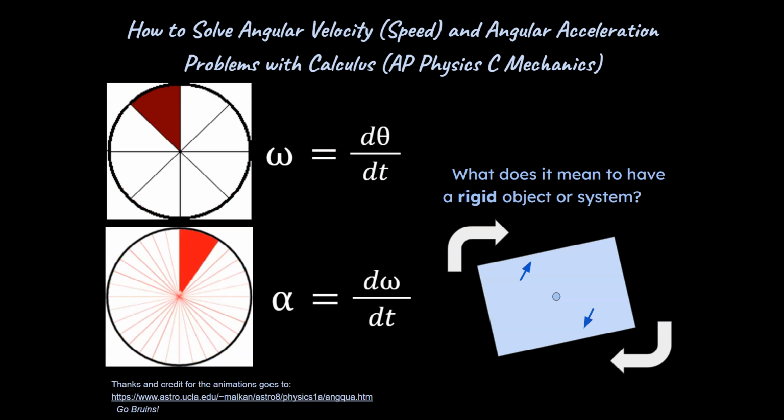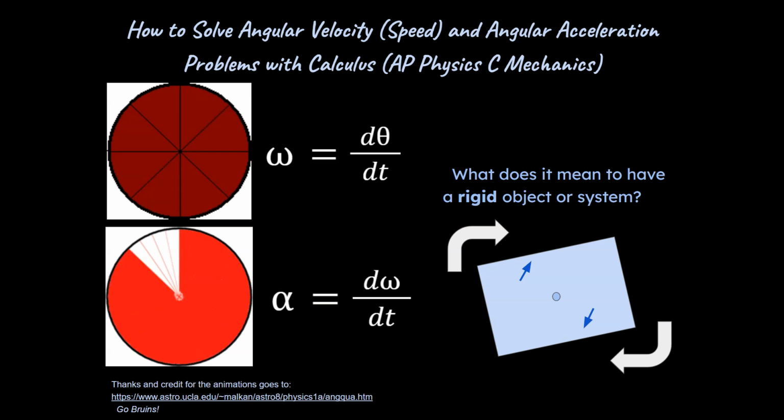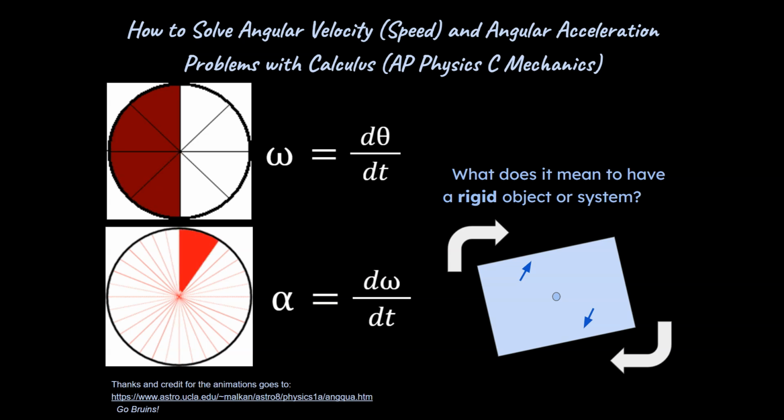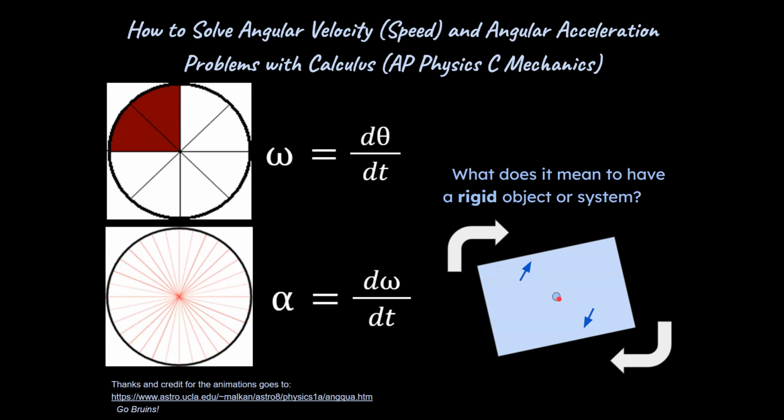just to think about the concepts that we're talking about here. Lastly, if you see the term rigid, I just want to point out that this is used in AP Physics C problems. And when it says rigid, one way to think about this is that there are different points as the object rotates. Like if this is the axis of rotation right here, they are all in reference to each other, maintaining their shape, and they can move in different directions, right? All of the points are moving in slightly different directions, with the exception of if you're talking about something along the radius as it rotates, then they're all moving in the same direction. They just have different tangential speeds. But that's a quick rundown of what we mean by rigid objects.